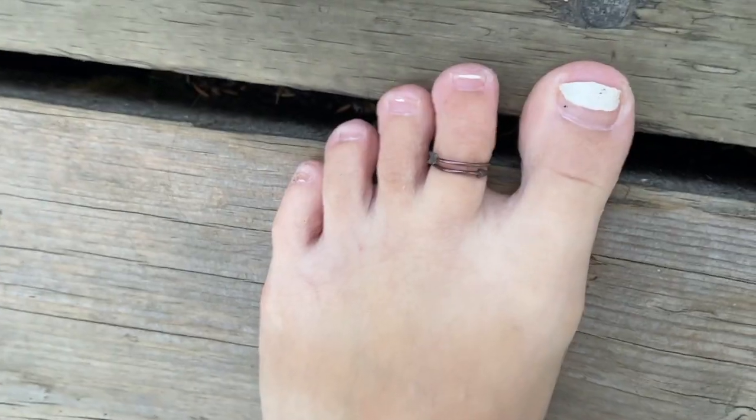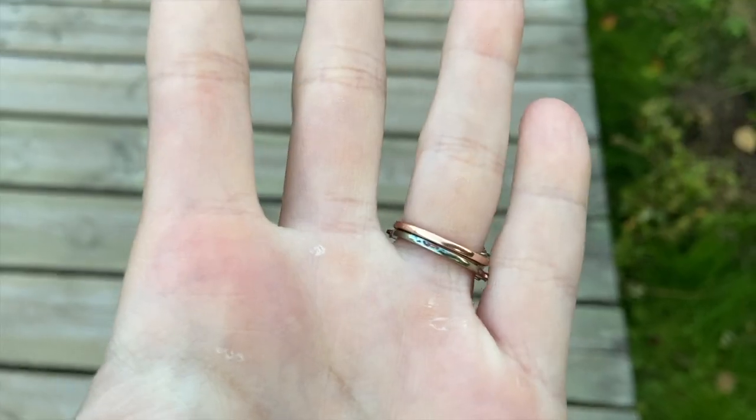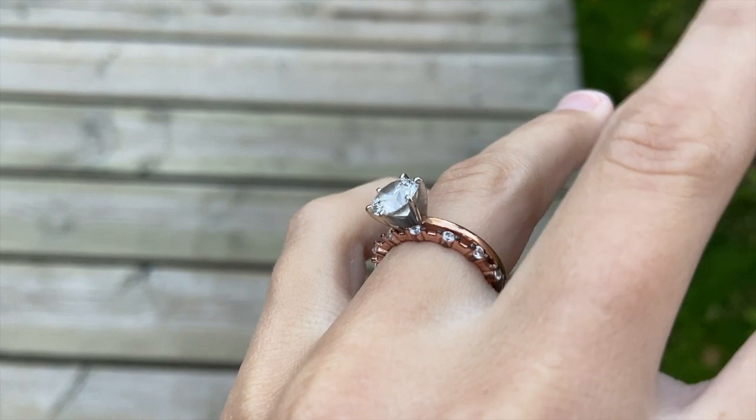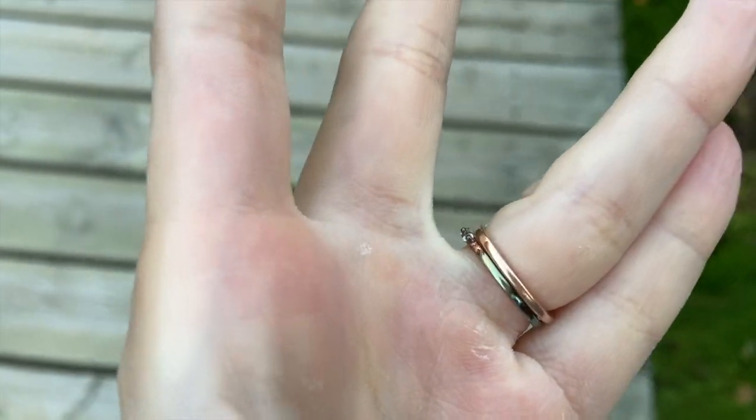I liked it. While we were drying off, I noticed the fake gold toe ring I always wear had turned a completely different color after spending time in the water. Then I realized one of my wedding bands had also completely lost its color. I suppose that's what I get for getting it for $45 off Etsy.